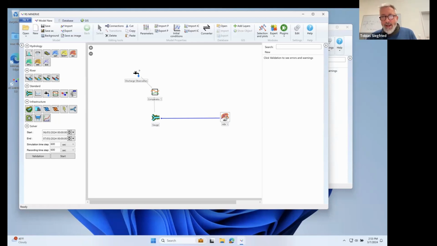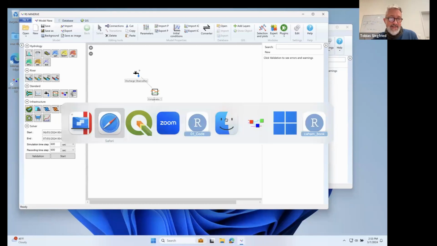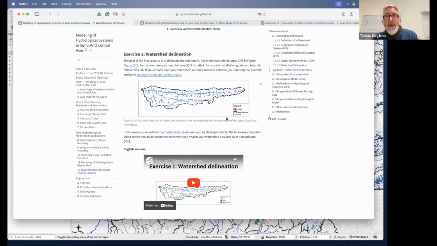It's pretty boring. So what I want to show you is how you can also use such an approach to represent, conceptualize much more complex hydrological systems, like, for example, the Chirchik River Basin.